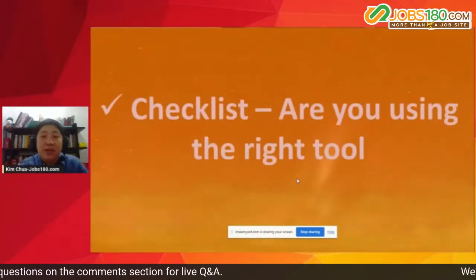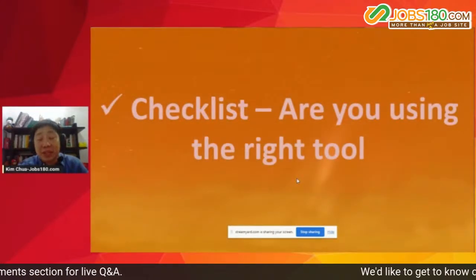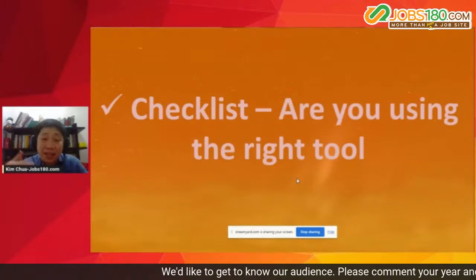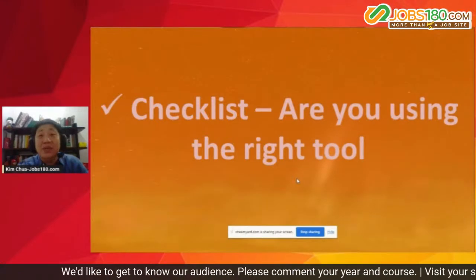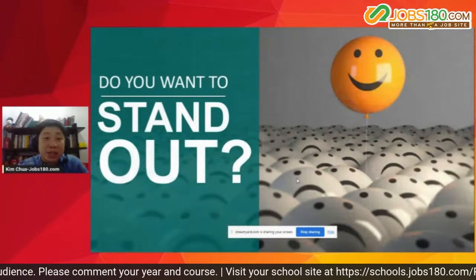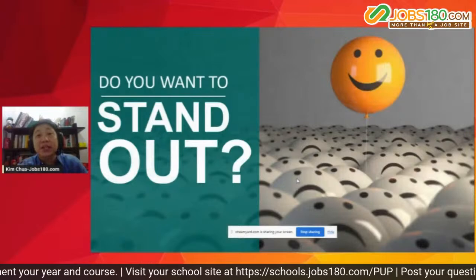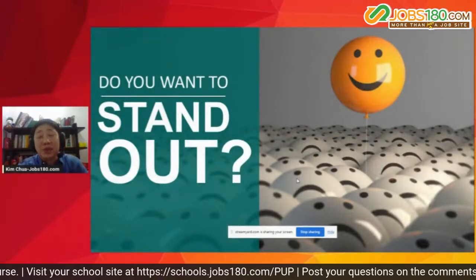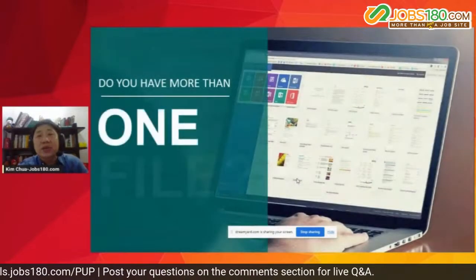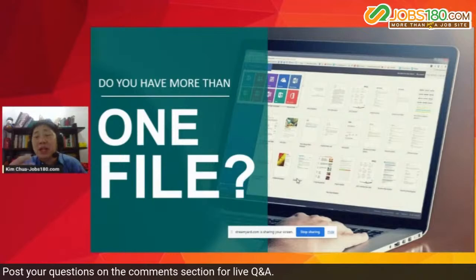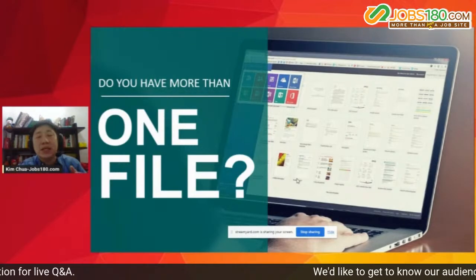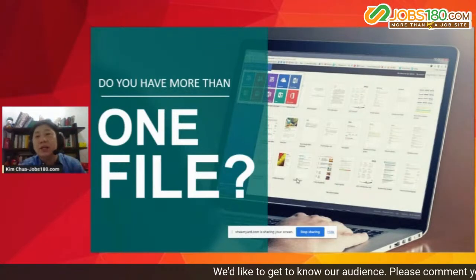Now, when you apply, you probably have a checklist if you're using the right tool. So just go along with me if you have the same checklist that I have. Ito yung mga things na tinatandaan ko, no? Will the thing that I'll be using help me to stand out? That's the first item that is very important for me. Kailangan mag-stand out ako kasi dami-dami kong kasabayan kalaban sa pag-apply. Another thing in my checklist is, do I have more than one file? Because oftentimes I have a lot of files. May academic records, may mga government IDs, ang dami mga kailangan hingiin ng mga companies. So I'd like to put them all in one file. And this tool helps me to do that.